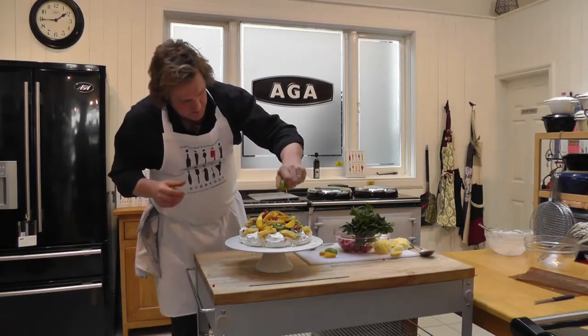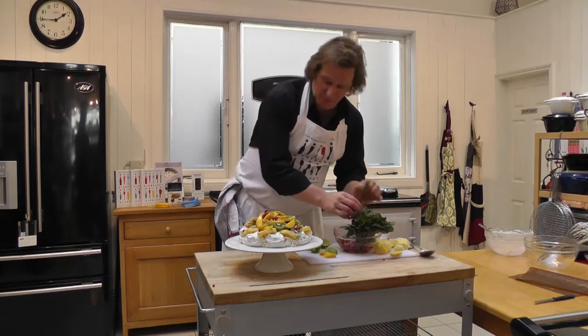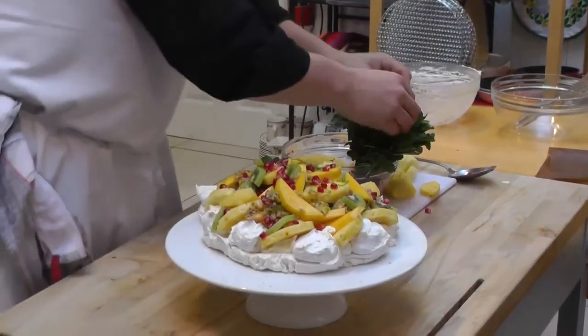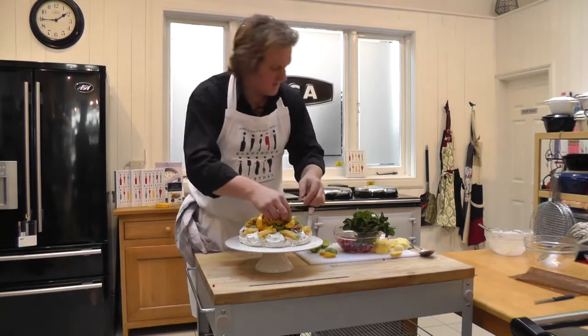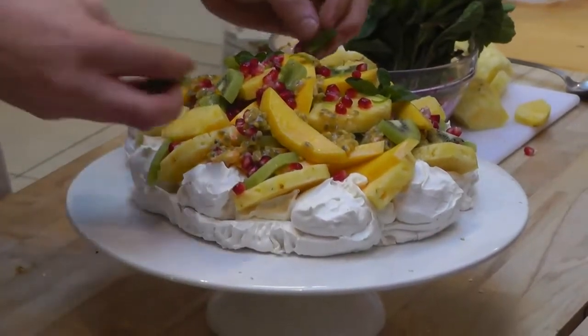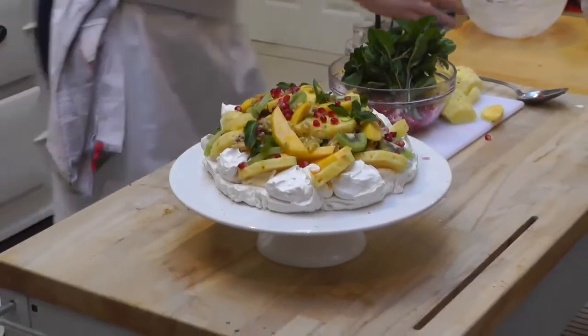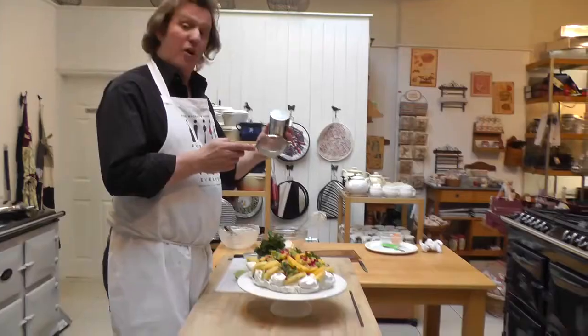Squeeze a bit of the juice as well. A couple of leaves of mint. Now this is particularly important at Christmas, to have the mint and the pomegranate at Christmas, or you can use mint and dried cranberries, which is good too, because it makes it into a sort of a Christmas scene. So if it's hot, I like to leave it like that. And if you're doing this at Christmas time, which I often do, why not have a little snow?